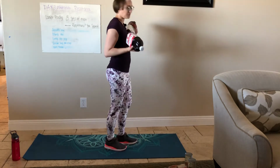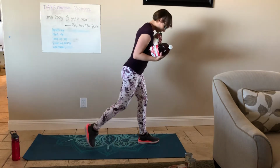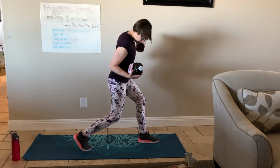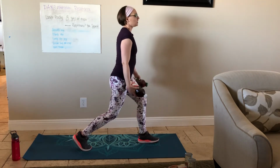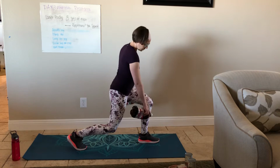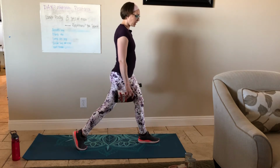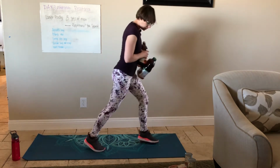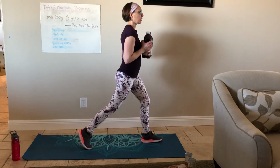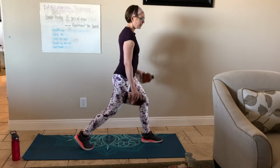The lunge dip is what I call them. I'm sure they have another name. You're going to step forward. I'm stepping forward with my left, but whichever foot you want to start with first. You're going to step back with your other leg. Sorry, I'm losing my balance here. You're going to bend your knee a little bit. Your weights are just going to drop to the side, and you're just going to lower your body down. Make sure that your knee's not going over your shoe or your toes, and then you raise back up. Your back leg is going to straighten out, and your front leg is going to straighten out. And you go down and up, down and up. It does require balancing skills, so forgive my wobbliness.